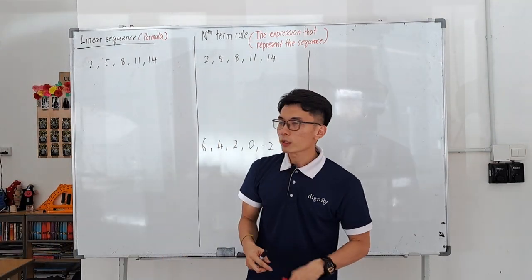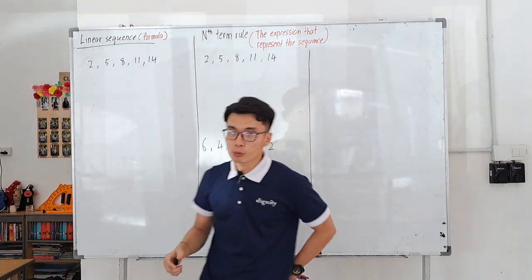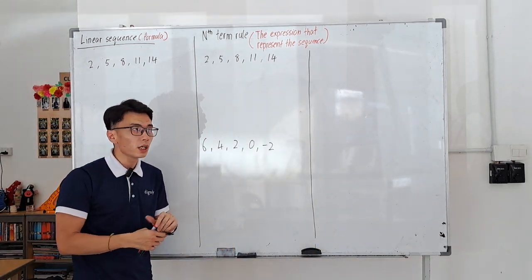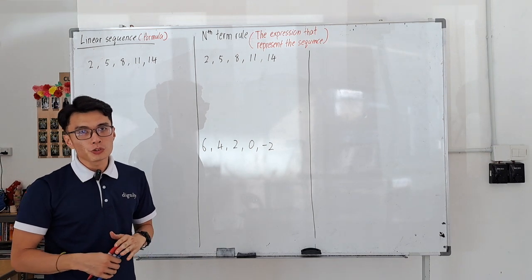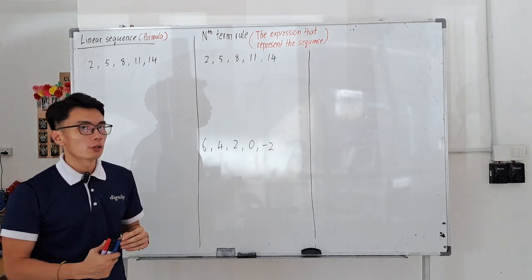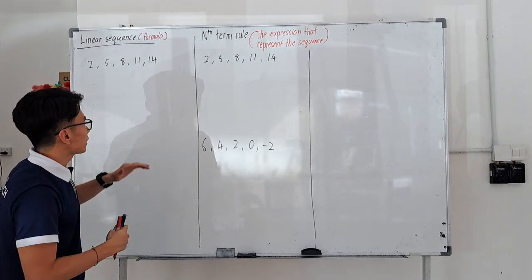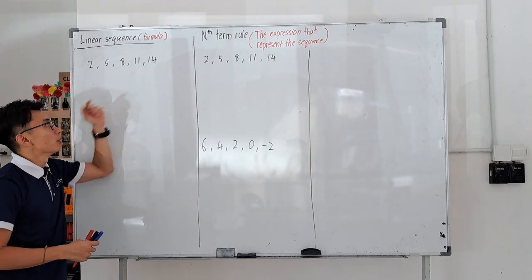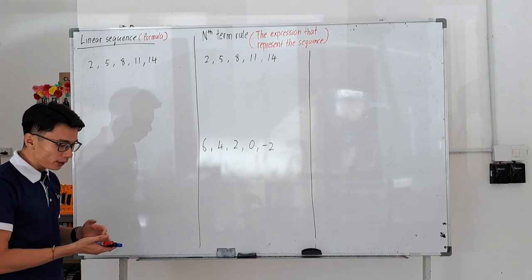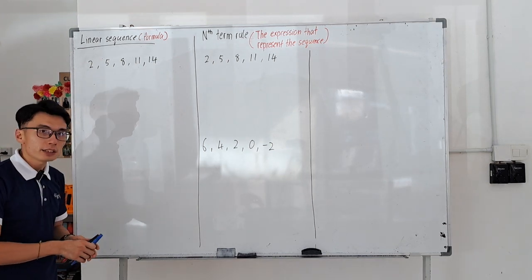Okay, so for our class today, we will continue to talk about linear sequence, but this time I'm going to introduce you a formula which you can use for a linear sequence. Now let's take a look at this example over here. Right now I have a sequence, and this is a linear sequence.